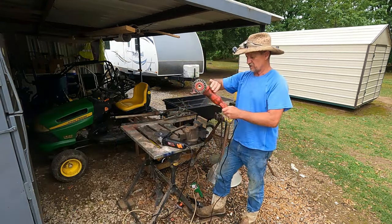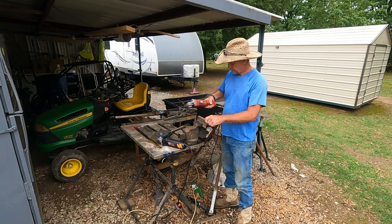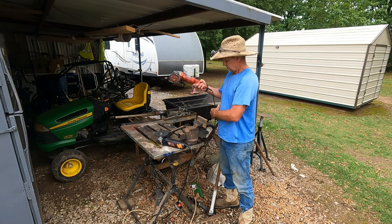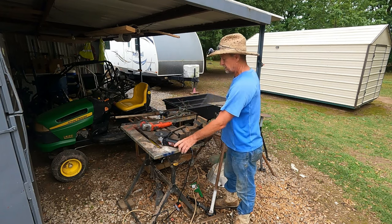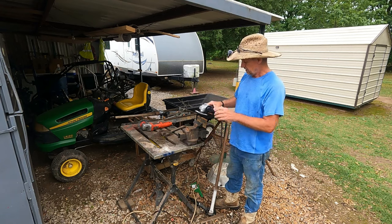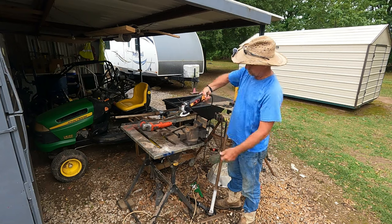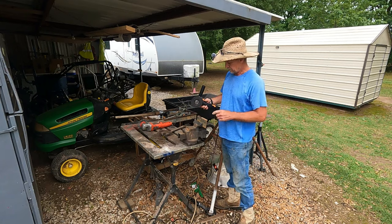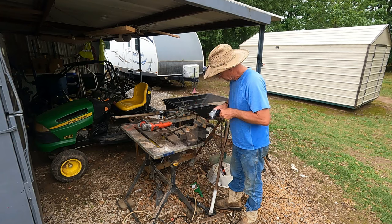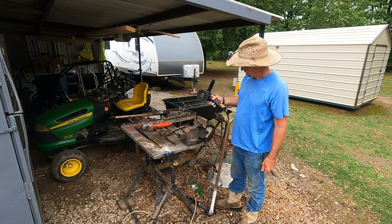This is the Black and Decker I've had for years — bought at Walmart, been a good one and still going. For sharpening blades, the trigger is way back here on the handle and it's real front-heavy on your wrist. What I like about the WEN is the power switch is right up here and you can hold your hands up closer instead of having all that weight out on your wrist while you're sharpening blades. I don't have a blade here since I just sharpened them all, but I'm gonna like that better.